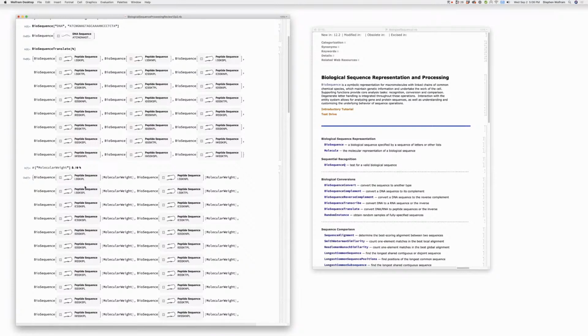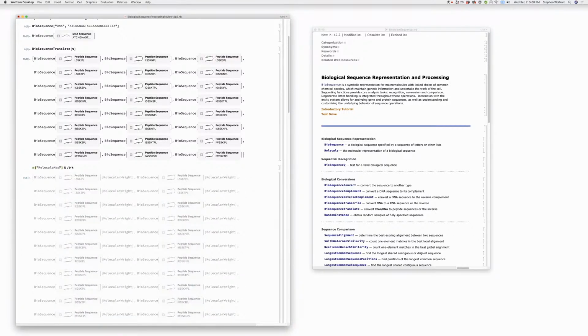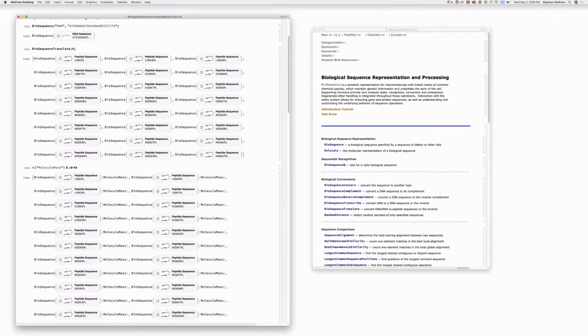No. How do I get the molecular weight? It should be MoleculeMass. I'm sorry, I was muted. And why is it called molecule mass rather than molecular weight? Oh, I know, that's a long history. We had endless discussions in the unit framework about this. What is the right term? Molecular mass.